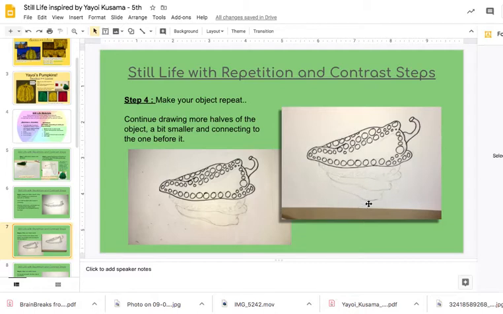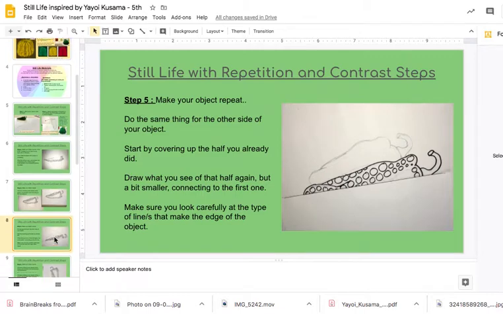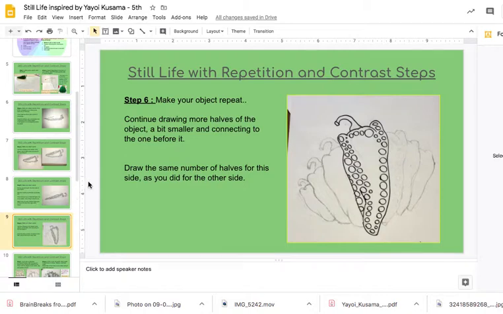And the more you add, the easier it gets to make that shape again. So then I went ahead and I did the opposite. I covered the bottom half of the pepper, and then I was looking only at the top, and I was doing my best to repeat the shape of that a little bit smaller. It might not look exactly the same, and that's fine. So go ahead and do that if you want to make your still life have more than one of your object like Yayoi Kusama. Or maybe you'll find another way to include more of your object in the page than I did.